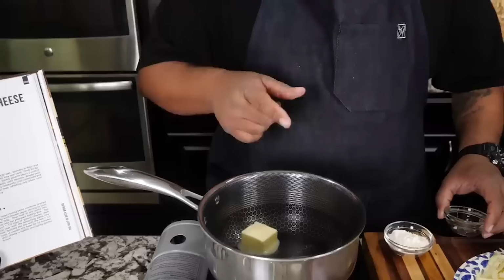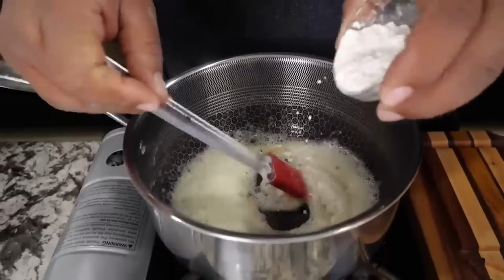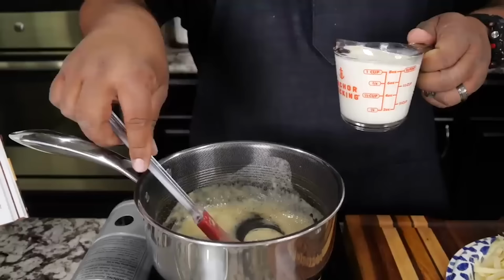And what we get ready to do is make a roux. Okay, now that it's melted, now we're gonna start and come in with our flour, right? So I just add a little bit in. Remember, a little bit in at a time, folks. So once we got the raw flour taste taken out, I figure it takes about 1 minute or whatever, then we go ahead and start adding our milk.